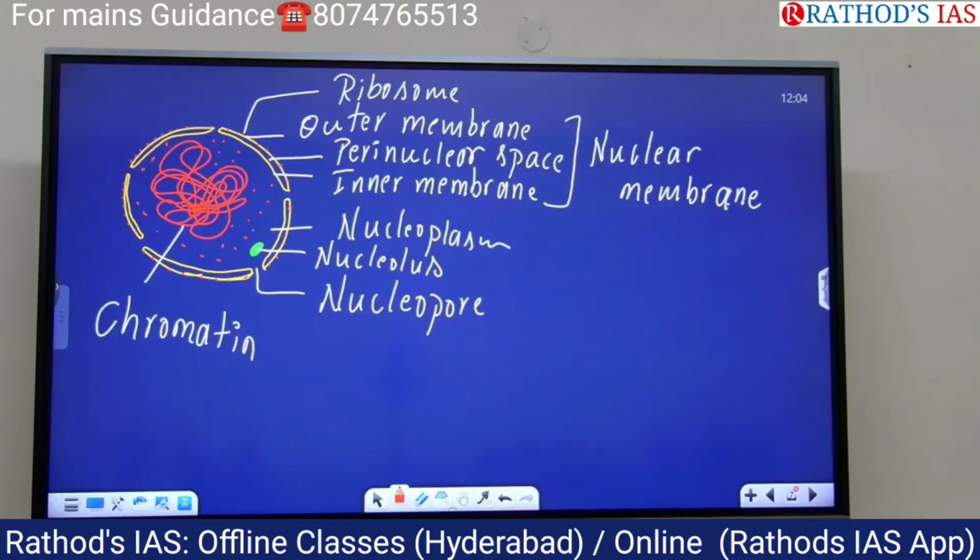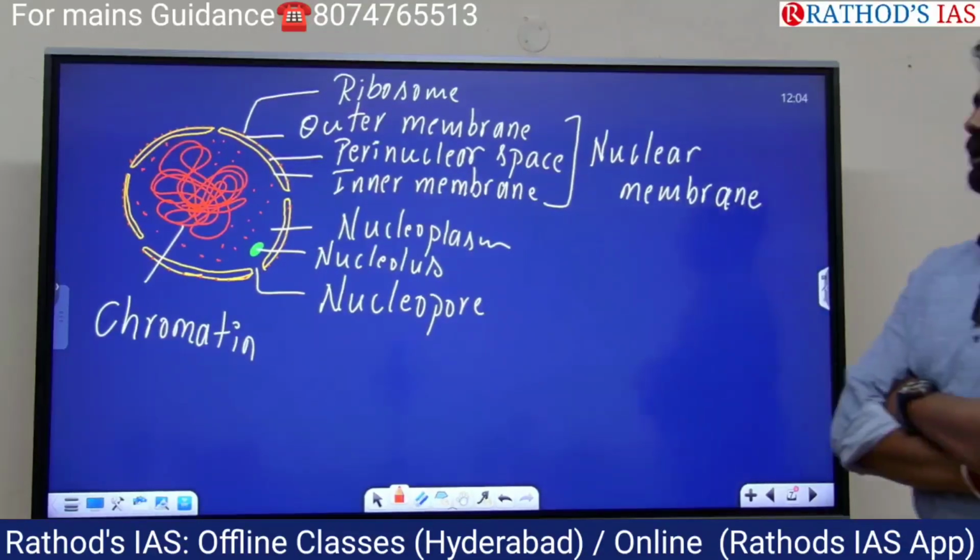So this chromatin is very important. This is the blueprint of you and me, which is passed on from generation to generation, from father to son to grandson, and so on. This is called hereditary material. Hereditary means which comes on, follows. It is also known as genetic material. This is what we have to study now, the chromatin. Okay, clear, boys and girls?